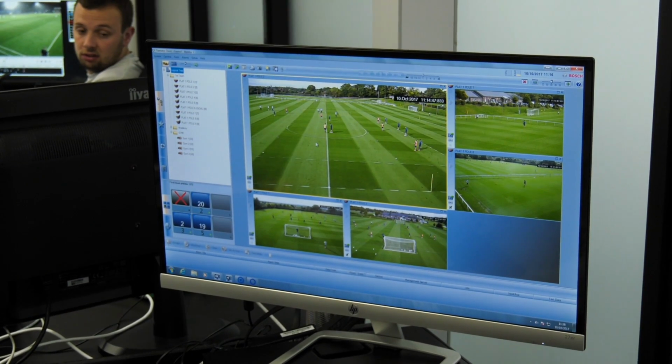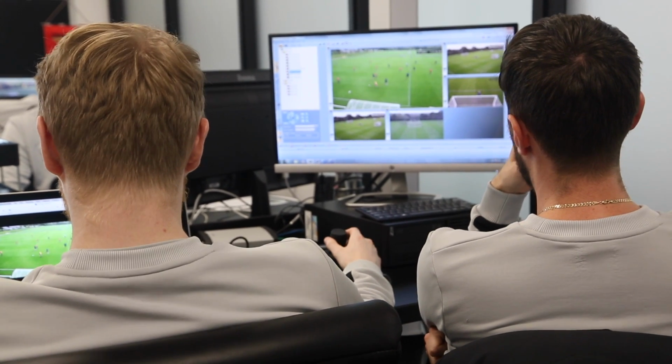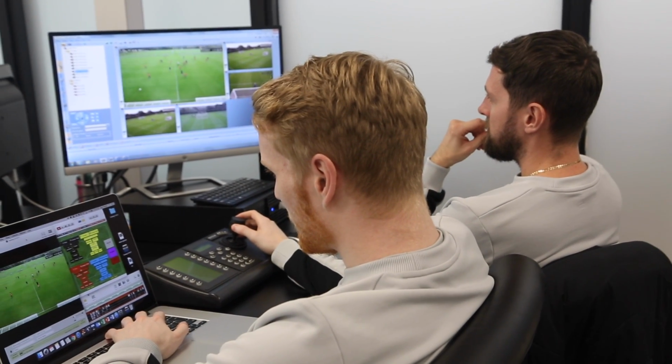So we're there really as a resource to back up everything that the coaches and the manager are doing. And it's our responsibility to flag up anything that perhaps you can't see but that the numbers are telling us is happening. So for example, if we're hitting a main target in a game, we can go back and see what we've done to achieve that target in the game. If we're underachieving in a certain aspect, we can then go back and tailor our working week around what the numbers are telling us and also what the coaches and the manager are seeing during the game. So we're covering all bases basically.